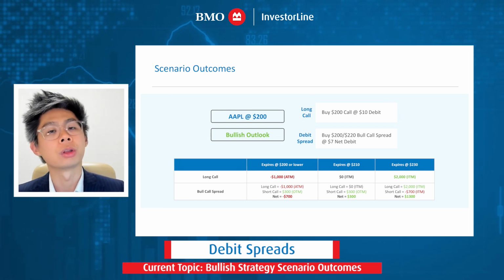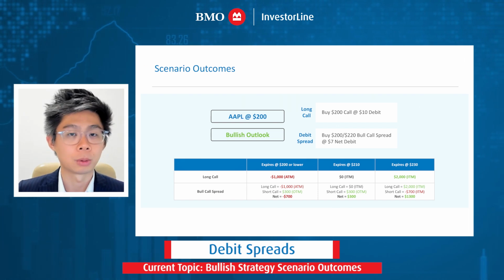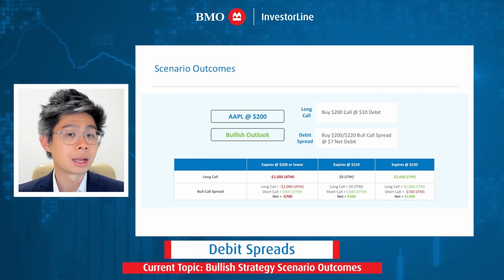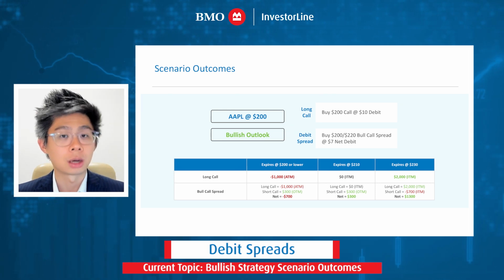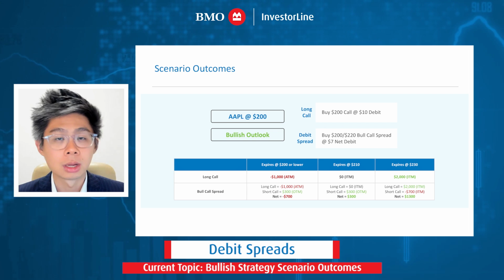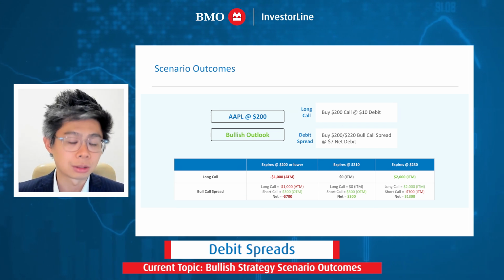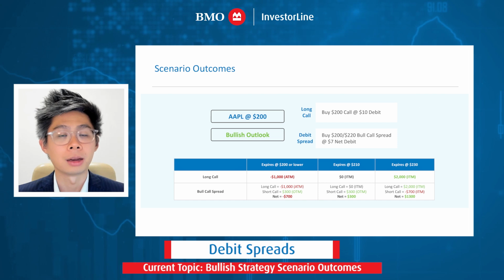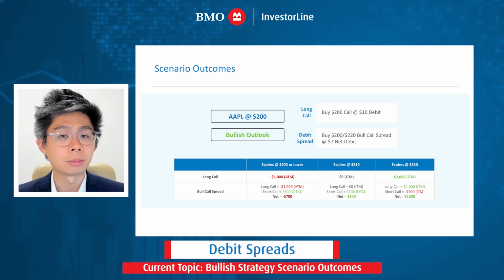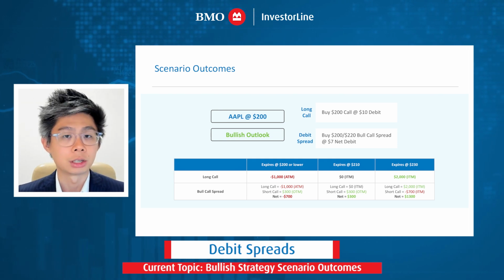Well, this is really where the call option shines, because you get unlimited upside exposure. So in this particular example, if the stock ends up at $230, that's a profit of $20 per share, or $2,000 per contract. So I spent $1,000 on my trade. I've now gained $2,000 in profits. That's a 200% return on my investment using that long call. I will say those types of examples don't happen very often, but when they do, the call option really shines.